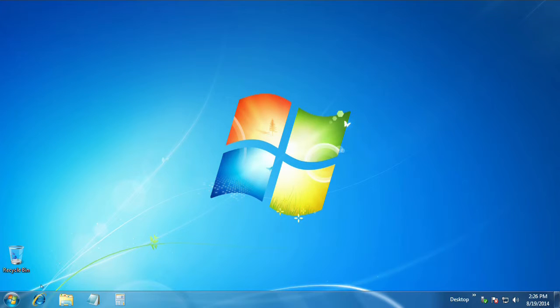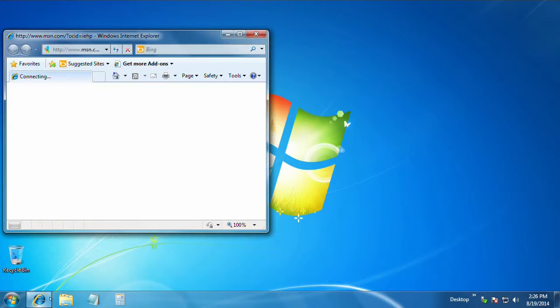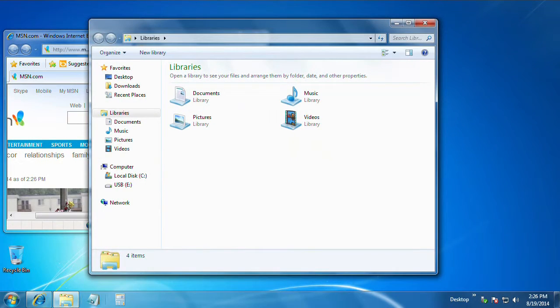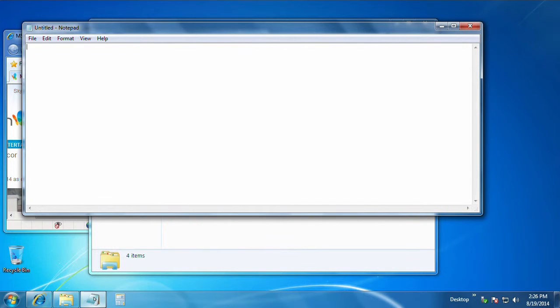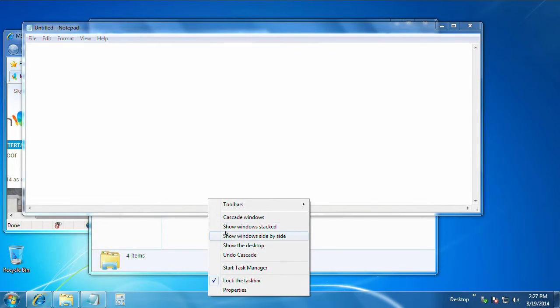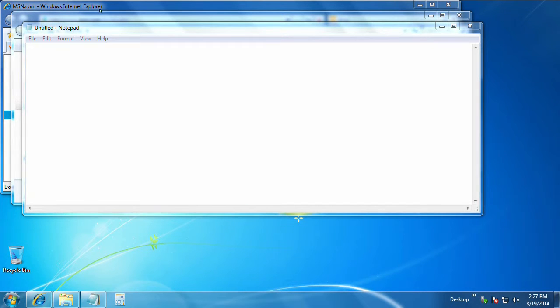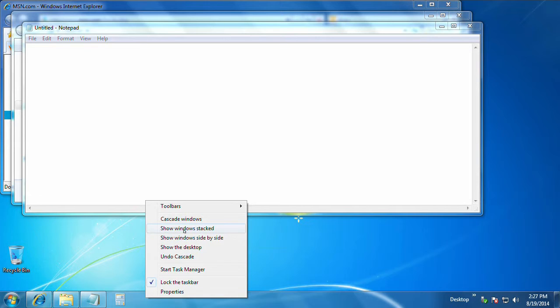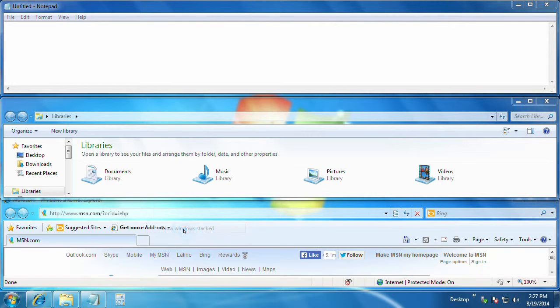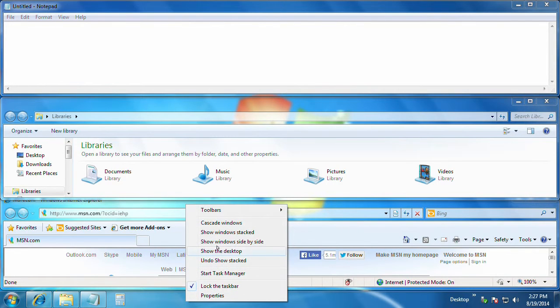Let me open up a few windows. So Internet Explorer, Windows Explorer, Notepad. If I right click, I can cascade the windows. So 1, 2, 3. Right click, show windows stacked. 1, 2, 3. Right click, show windows side by side.